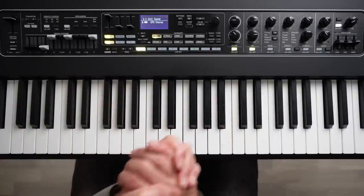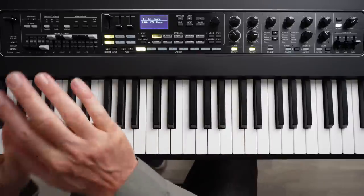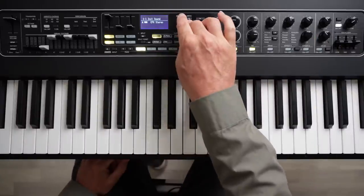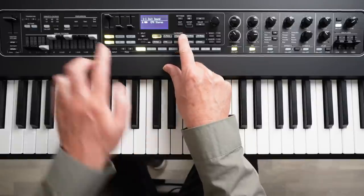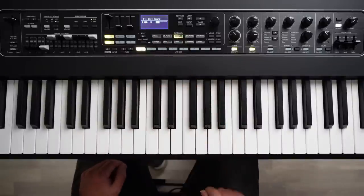Hello and welcome to Piano Shack with me, Woody. As promised, here is a deep dive demo of the organs on the Yamaha CK. Let's initialize the sound here and then we press the organ voice to load it into the first part, and it says H which is referring to Hammond.